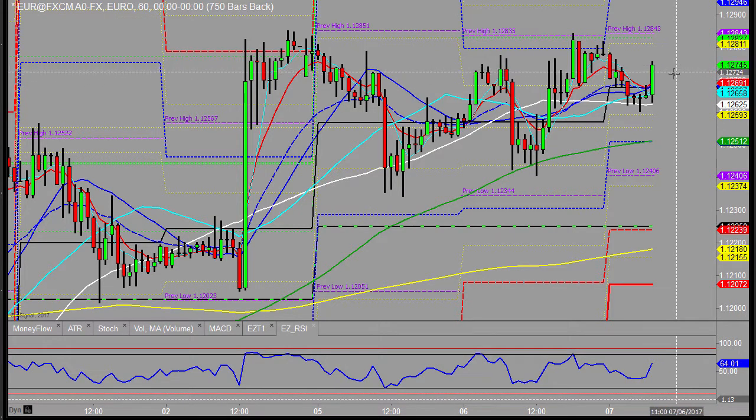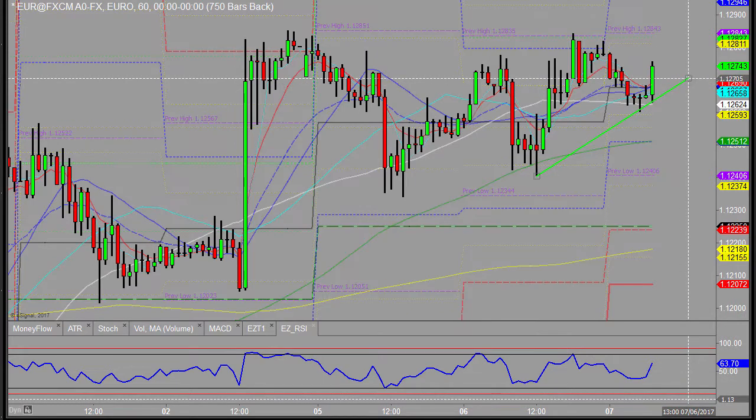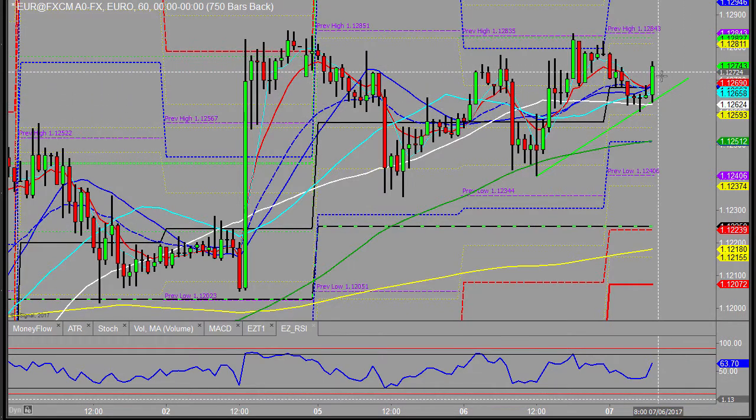As I normally say, I will reserve my judgment till after 8 o'clock and just see what happens at that point. If it all starts reversing, for the downside it's quite simple. I'll be looking at a trend line to be drawn across the lows here, and that will make the decision towards the downside, most likely. There may be a different opportunity on the shorter time frames, but that's the main line in the sand for the downside.